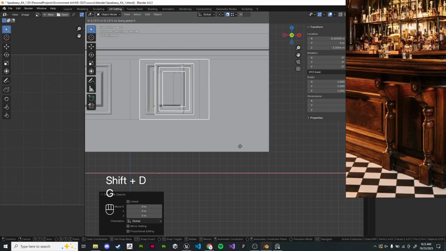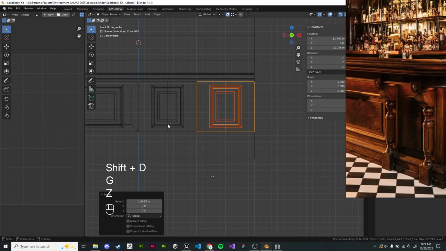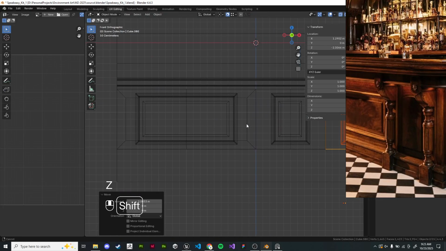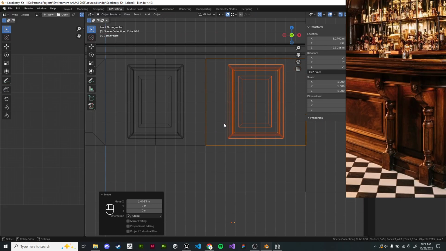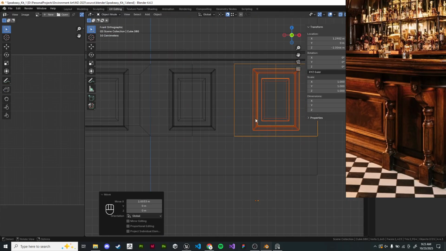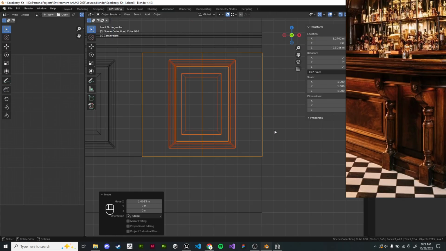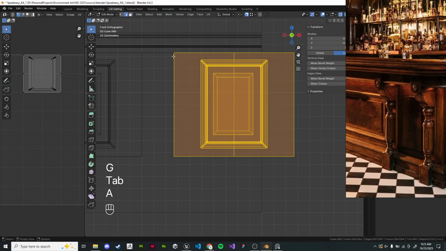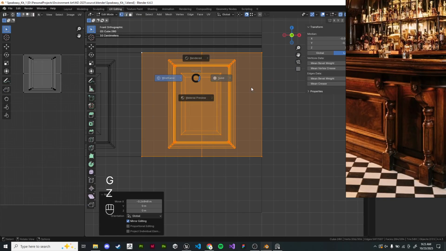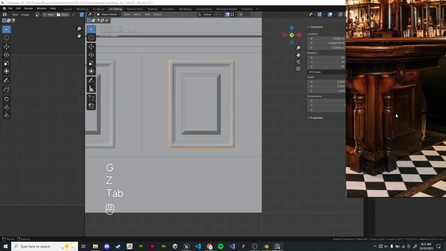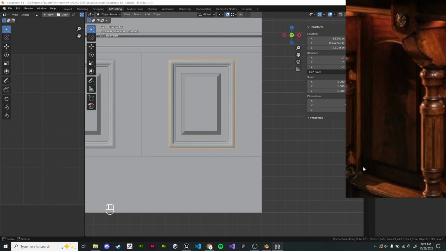Just going to duplicate both of these now and move this over. And because we're using pieces that we made from our kit that are exactly 2 meters, this is perfect. And we can have 2 1 meter size pieces here that snap perfectly to the grid. So, boom. And now we have room for our third detail, which is just the same thing, more or less, but it's a cone.